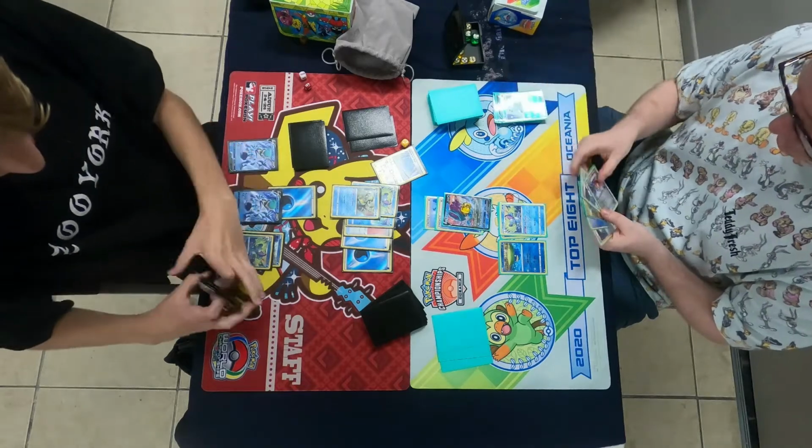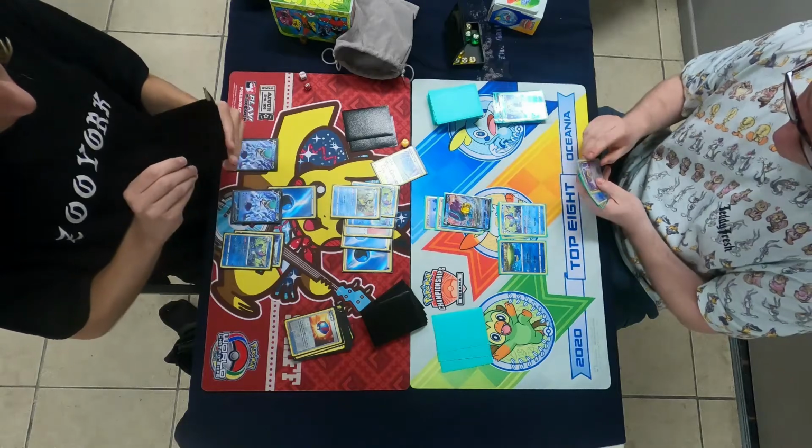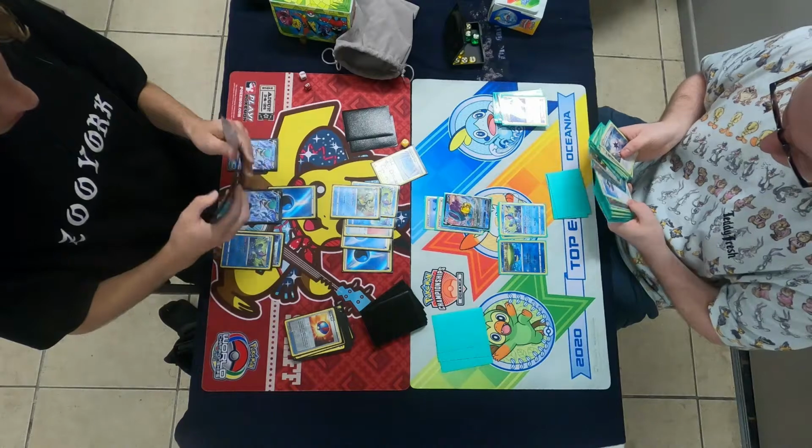Either one of those Ice Rider Vs could evolve next turn, and it would be a little bit too much for James to overcome, especially if he can find that water energy.